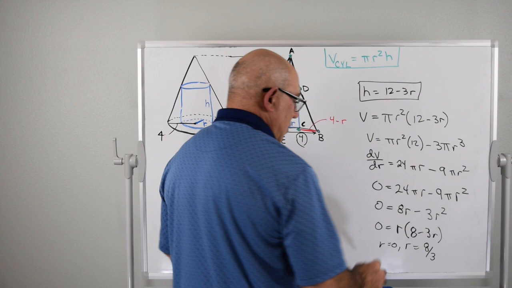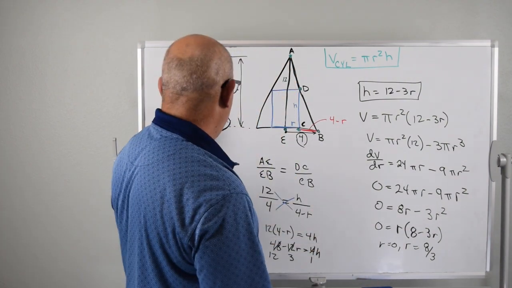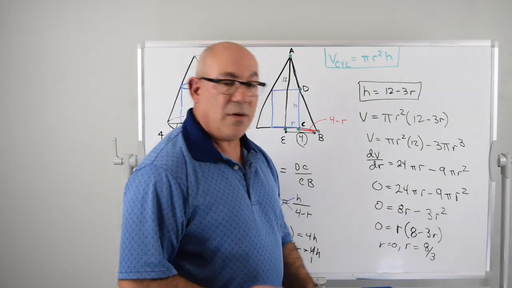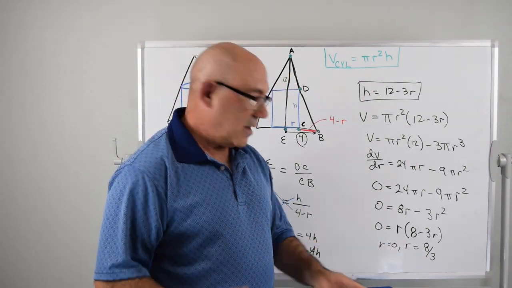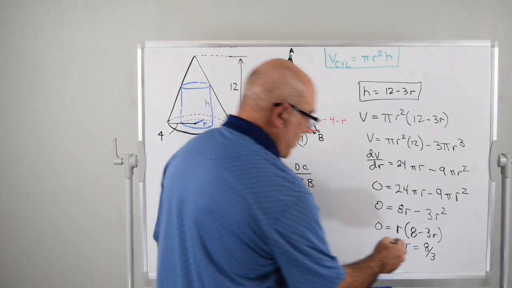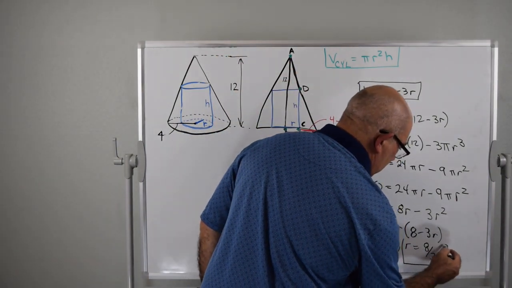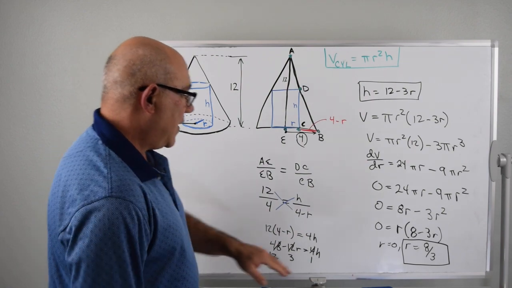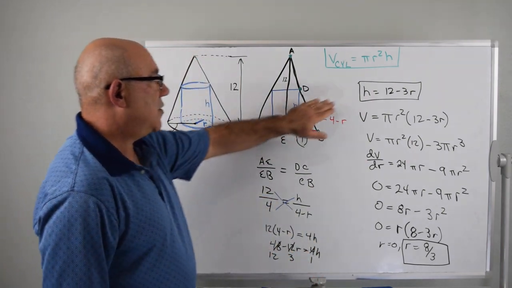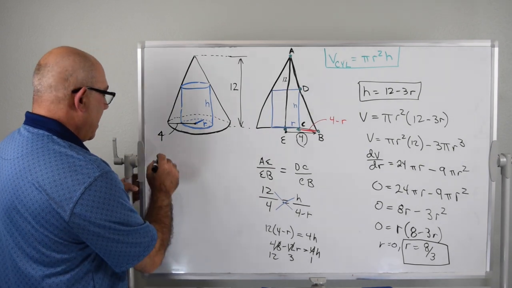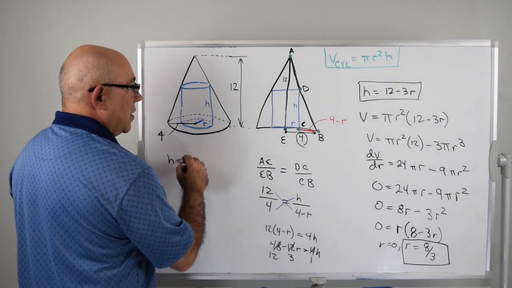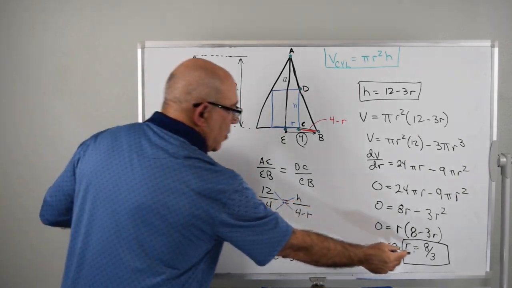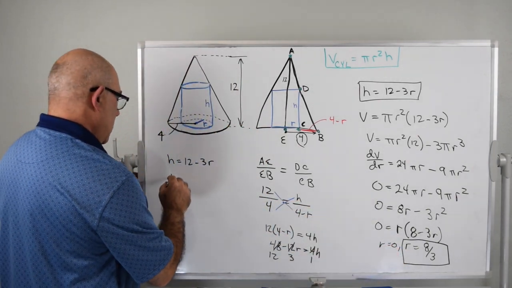And we have our answer. So now we know the minimum, which would be 0, that would be the smallest cylinder we could fit. But we also know the maximum radius that would fit, and that is 8/3. That's what we're looking for. So that is our answer for r. Now, if I take that back over here, using this height, h equals 12 minus 3r. We use that again. We know r is 8/3.